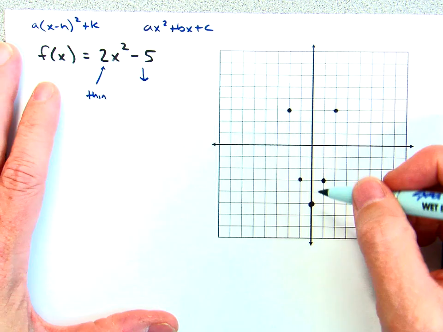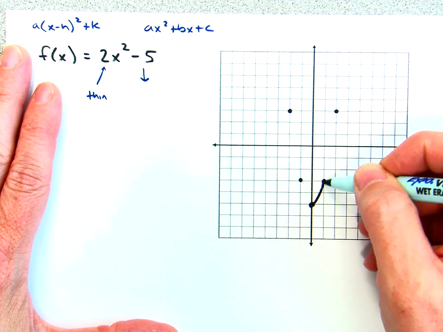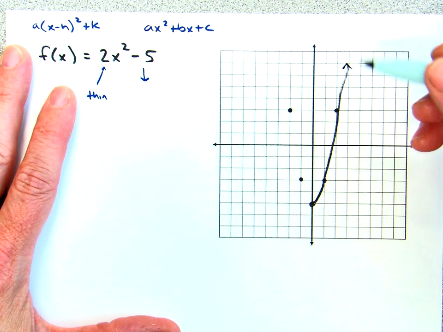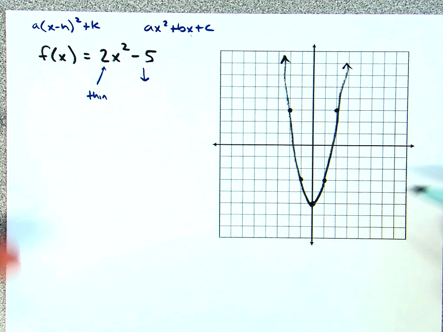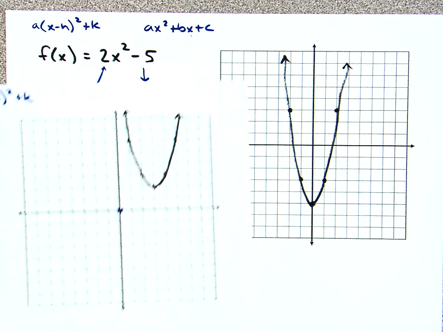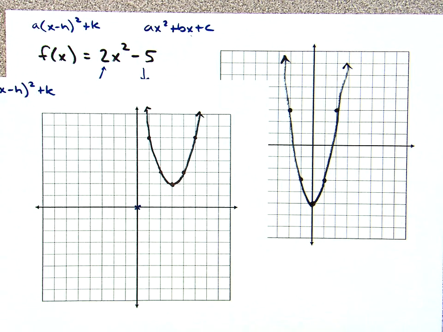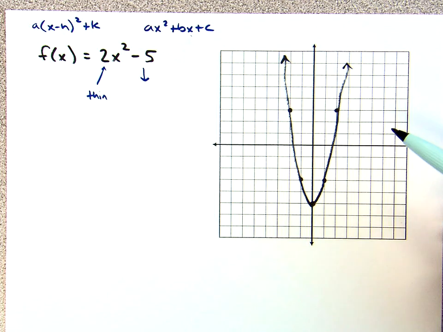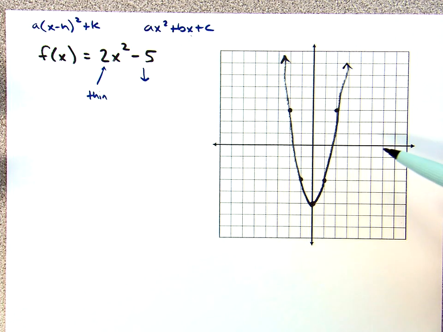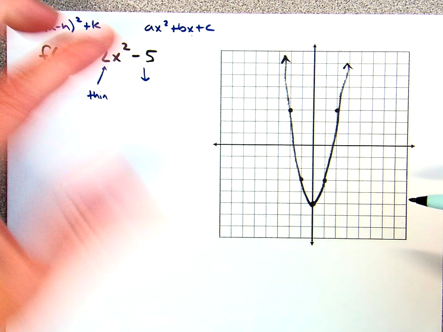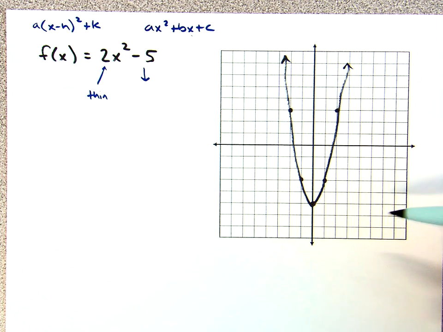So we can see that the parabola got thinner than it normally was. Oop, a little wonky over there. So it got a little thinner than the parabolas we were working with earlier. I mean, if you look at it, you can see it did get thinner, which is what we anticipated. But how to make it thin, using those anchor points, it's 2 times the height that we normally would have moved, right? So as you can see, we're putting this graph together and not plotting any points.